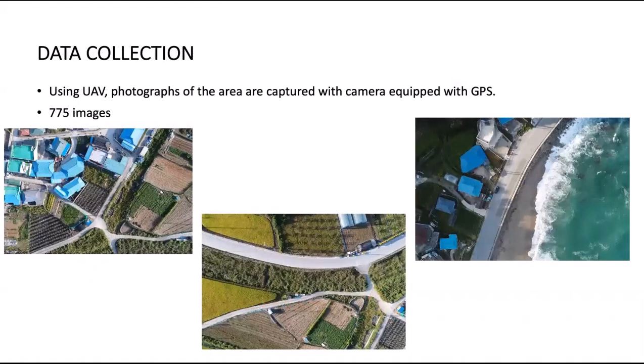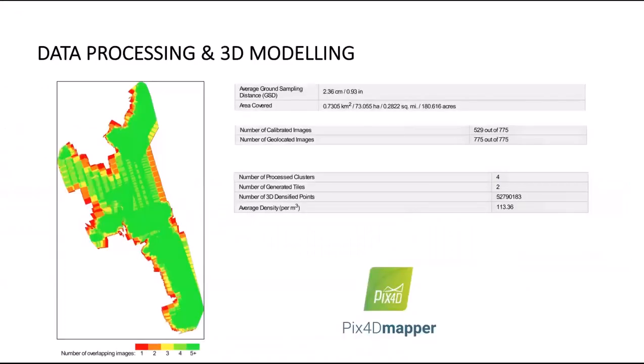Okay, for example, how the drone works. First of all, you just need to fly the drone, and of course it will be equipped with some camera and with GPS. In that case, we collected the data, 775 images. Okay, so just a capture. It was a DJI, I don't remember exactly, but it was a very good drone with a high optical lens. So you just take pictures, and once you have the pictures, then you can pre-process the model.